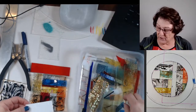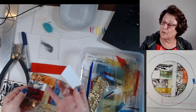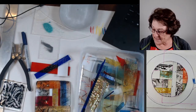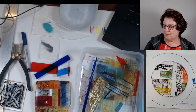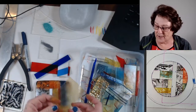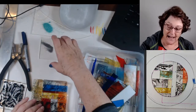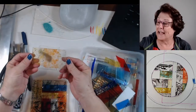So that's transparent. You can also get solid colors. So that obviously is a white piece. There's a little white piece there. This is one of my favorite new colors that I'm using. That's like an ultramarine. That's a transparent piece. There's a different blue. So you can see, you can buy these colors in lots and lots of different ways. There's a yellowish color. But what I do that so many people are interested in is I make my own patterns and colors like that as well.